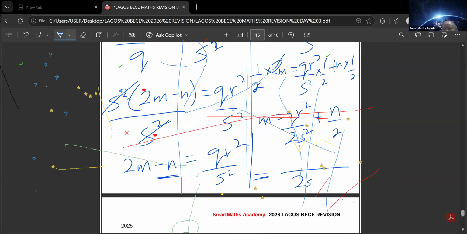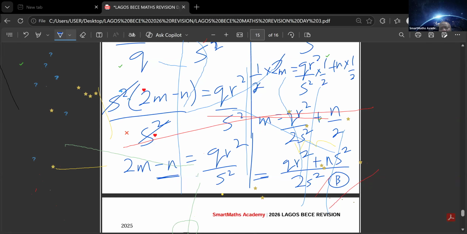Then this is going to be qr squared, then plus ns squared, n squared. Let me see this. Qr squared plus s squared n over 2s squared. So the answer is option B. Option B from your question here. So you can go and check that out.